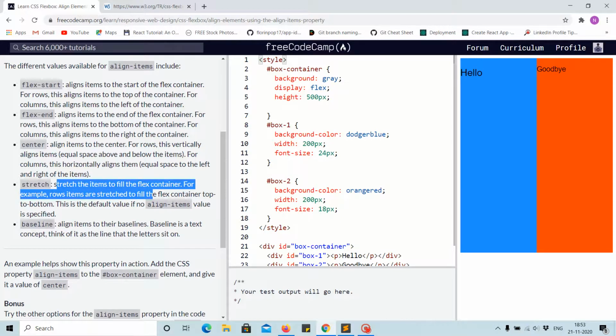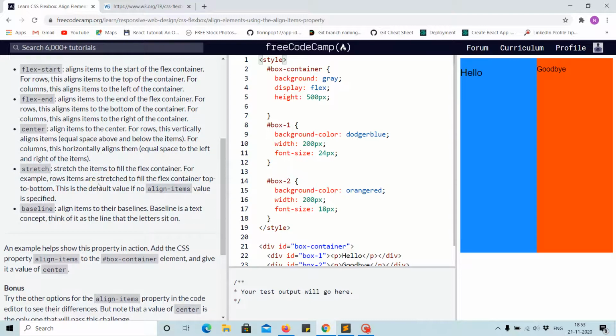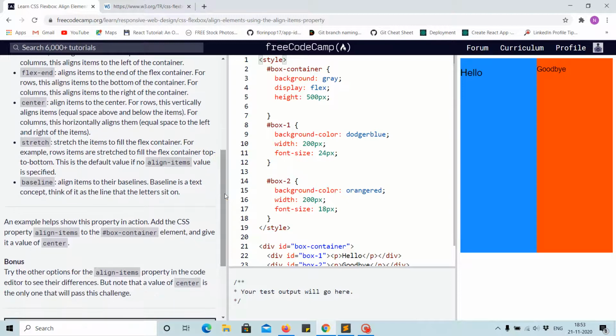For example, row items are stretched to fill the flex container top to bottom, and in case of column, it will be left to right. This is the default value if no align items value is specified. And there is another value, baseline. It aligns items to their baseline. Baseline is a text concept. Think of it as a line that letters sit on.